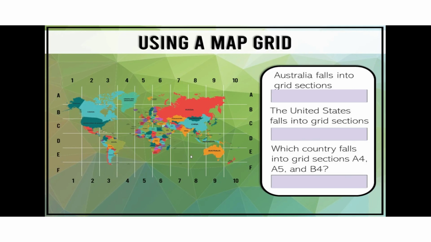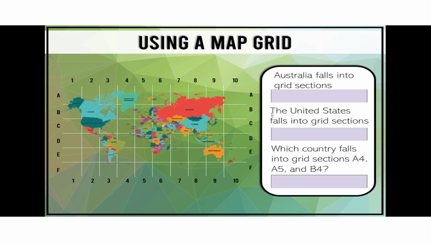Now, E gets a little more interesting. If we follow E across, Australia is in E8, E9, and it gets a little tricky when you see what looks like a little bit of overhang to me. So I would probably say this is also in E10. You've got to watch with grids, though. If it's right on the line, you'll have to make a decision as to whether or not you include that. If you gave me E10, I would say it's correct. If you didn't give me E10, I would not mark that as wrong.